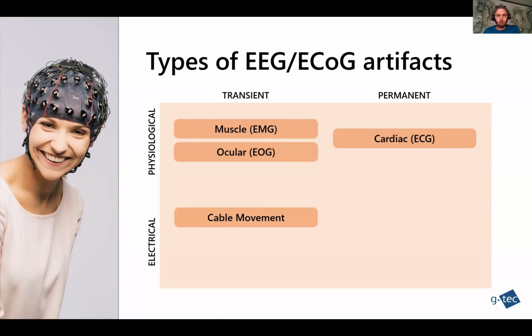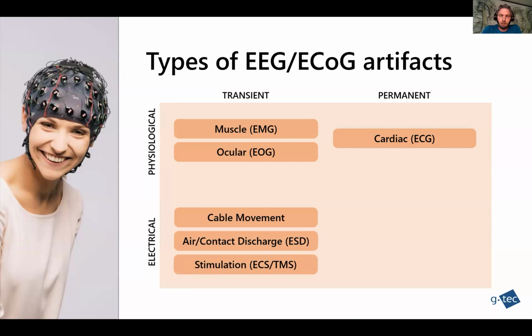And then when you're not doing the measurement properly, or when you're doing the measurement in an environment where you are required to move, for example, when you're cycling or doing exercises, it's unavoidable to have cable movement artifacts. These are usually very large amplitude artifacts. And of course, there are also artifacts not of a physiological source, but of an electrical source. When you charge up something and you get discharges, of course, this is also captured when you're recording biosignals in those channels.